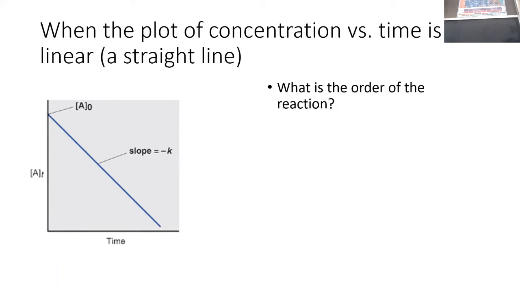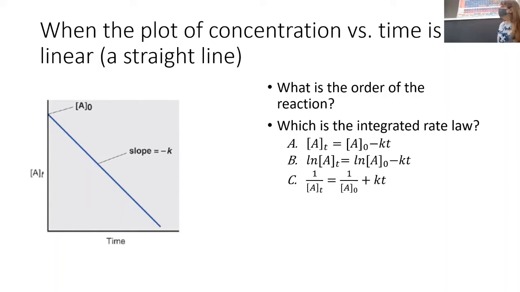Okay, so what this is telling us is that the slope is constant, and the slope tells us the rate. So the rate is constant, and if the rate is constant, that is, it doesn't change, no matter what the concentration does, then it's a zero order reaction. So if we were trying to calculate how much was left over after a certain amount of time, we'd have to use one of these equations. Which equation would it be?